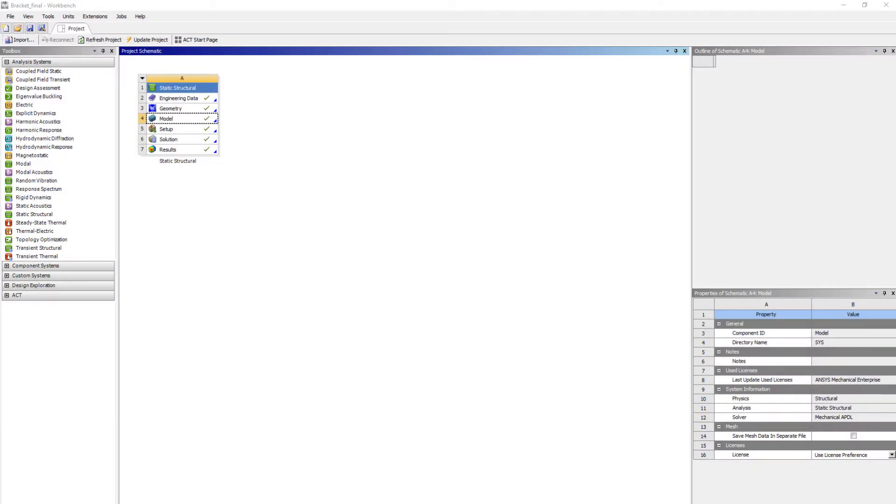Now let's see how to perform this analysis using ANSYS Mechanical. In ANSYS Mechanical, we can create a workflow to perform the linear perturbation analysis. You simply need to insert structural system—static or transient—on the project page and drag and drop modal system over solution of the structural system.